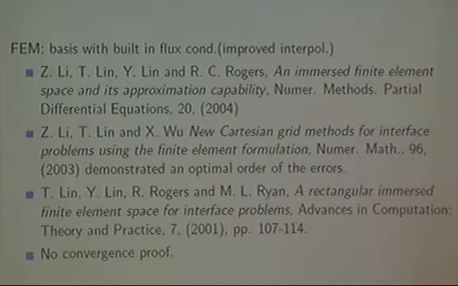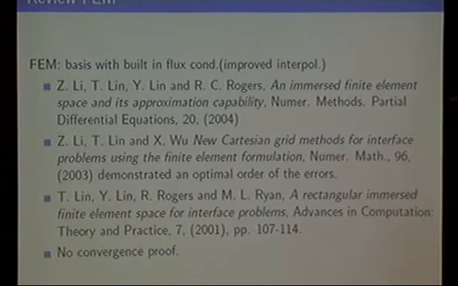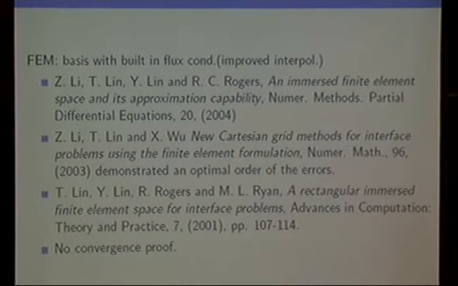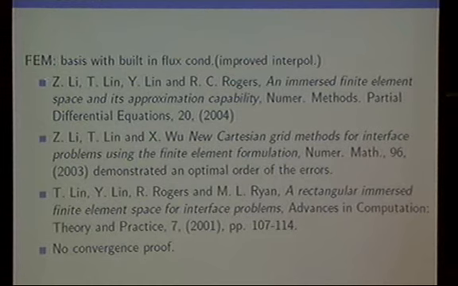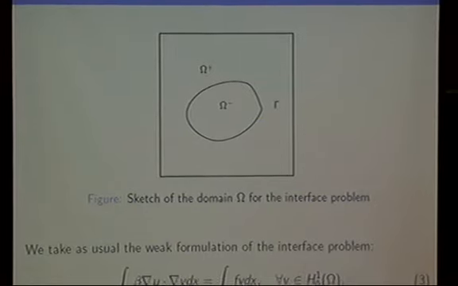Okay, and then we go to the finite element method. Okay, and Zilin Li probably and then others kind of invented this method. So they changed, okay, the idea is this one. As you have seen from my example in 1D, they changed the basis function, which satisfies the flux condition. Okay? This is now a two-dimensional problem. This is a standard weak formulation of the finite element method.